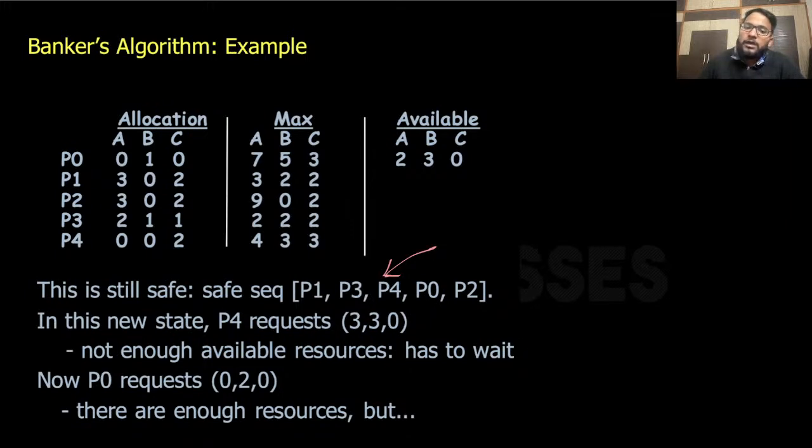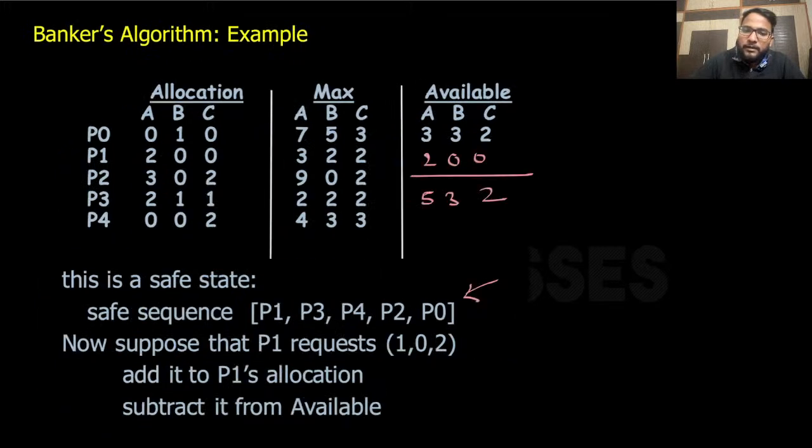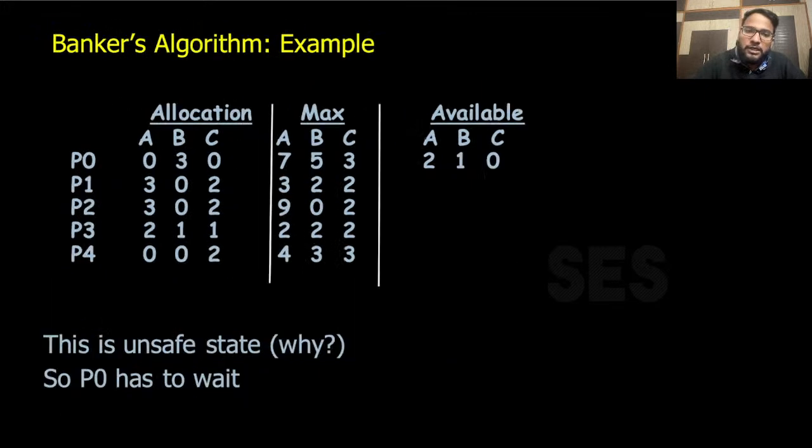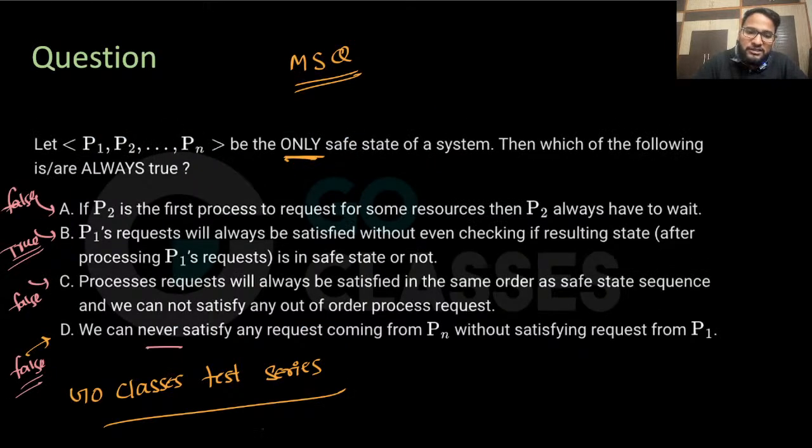Okay. Is this clear to everyone, what we are doing? If P4 is out of order, then I have to check. If P1 is asking something, then I do not have to check. So anyway, we can solve any of these questions using the banker's algorithm. And now I hope you understood what this safe sequence means.